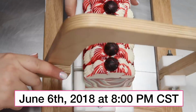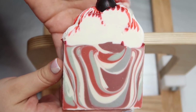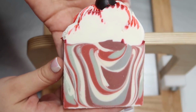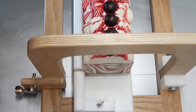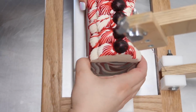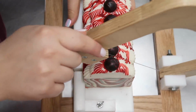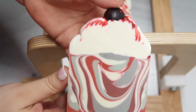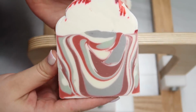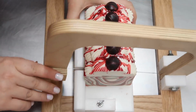The question of the day is, would you rather find out your best friend hates your favorite book or share a favorite book with your worst enemy? Caleb, which one would you pick? I don't like books. I would definitely rather my best friend not like my favorite book because I don't think my worst enemy deserves to get to read the type of literature that I read. My books are precious to me and they don't deserve to get to read them at all, much less have them as their favorite. To vote, you can click the I in the upper right-hand corner of the screen.